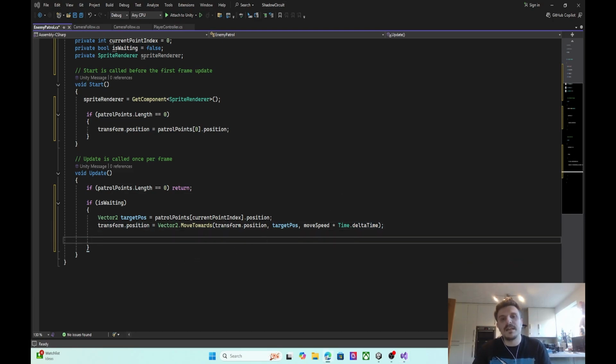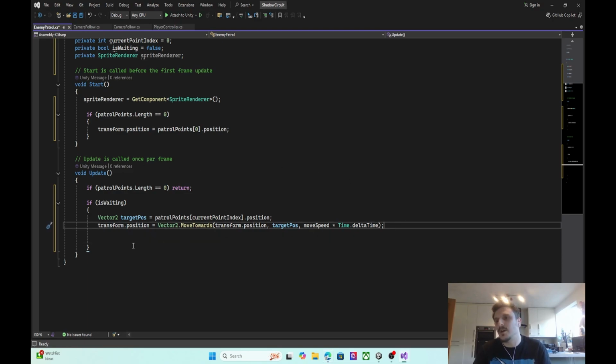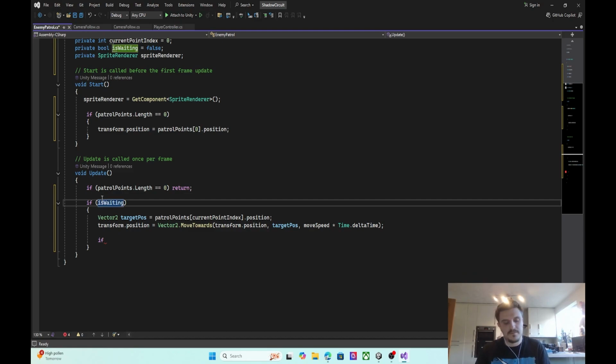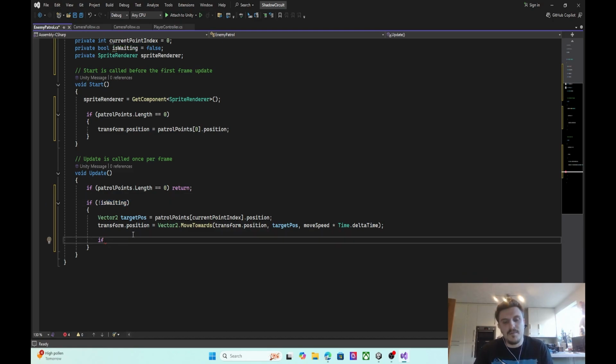Cool. Lovely. So the next thing we need to look at is our sprite flip. So do we need this? Yeah, because we're at the point, then we flip. Cool. I was just thinking if we need to write it within is waiting. I've just remembered, if we're not waiting, let's do a little sprite flip.